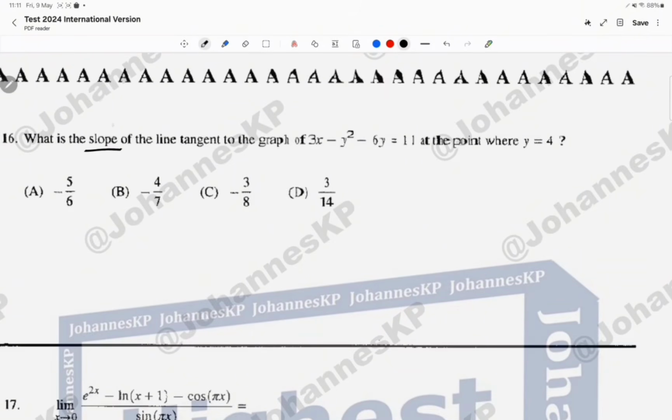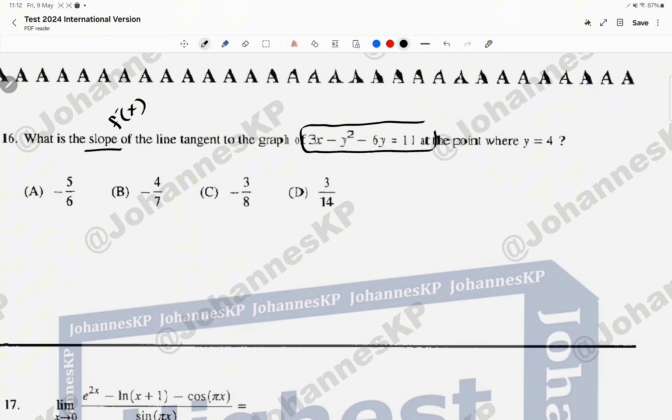16. The slope means what? F prime. Let's take this guy and find the F prime, right? So 3 minus 2y, y prime. You know what I'm doing right now, right? It's called implicit differentiation. You know what this is? Okay, so look, we're differentiating the y and the x at the same time, together, which is called implicit differentiation.